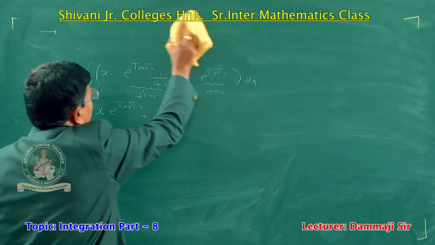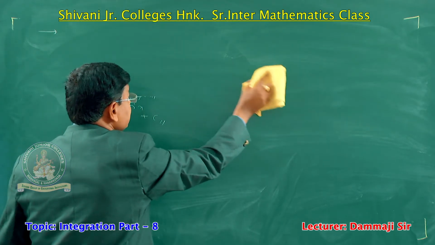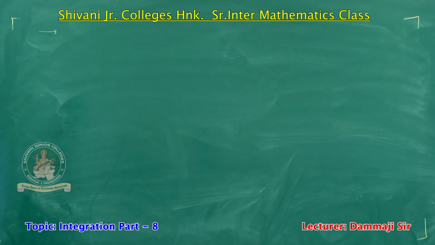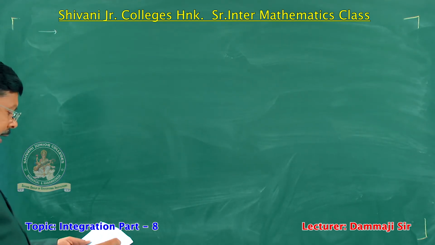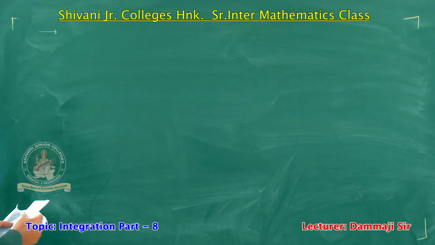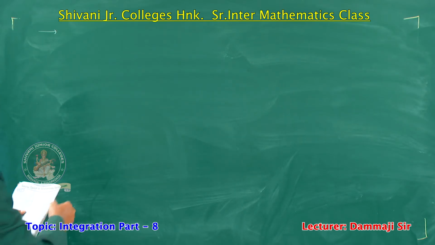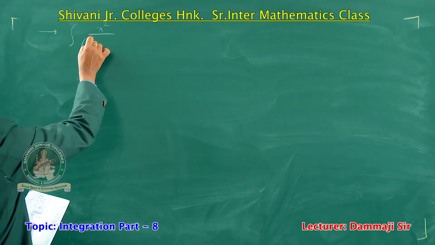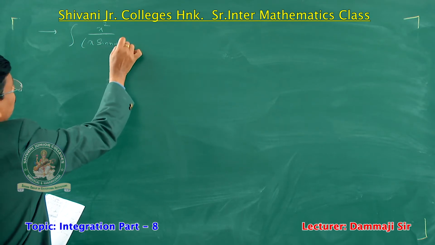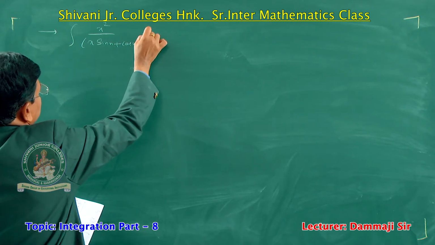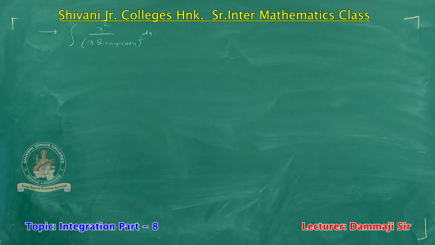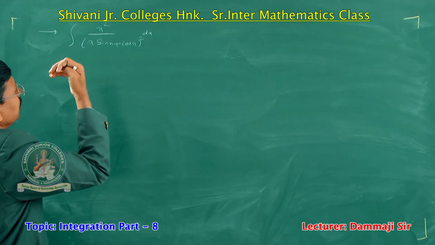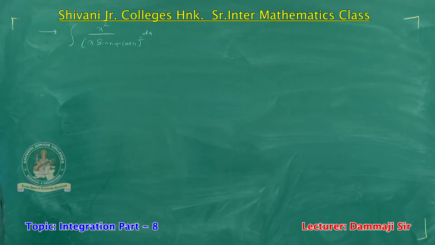So one more problem is given that is also integration by the same formation, but entirely different. The given problem is nothing but integral of x square by x sin x plus cos x whole square. So this also belongs to the same type of integration. What about the process? You should get the idea. Some technique we can observe.